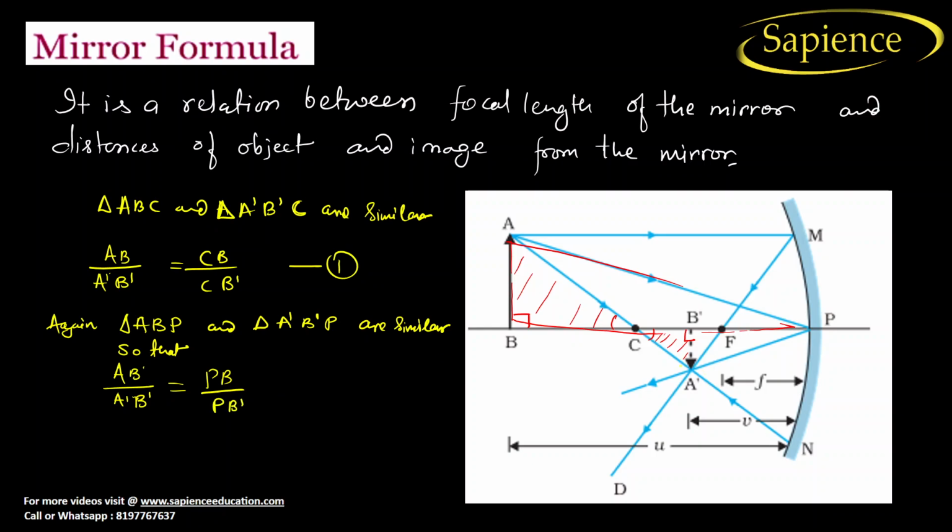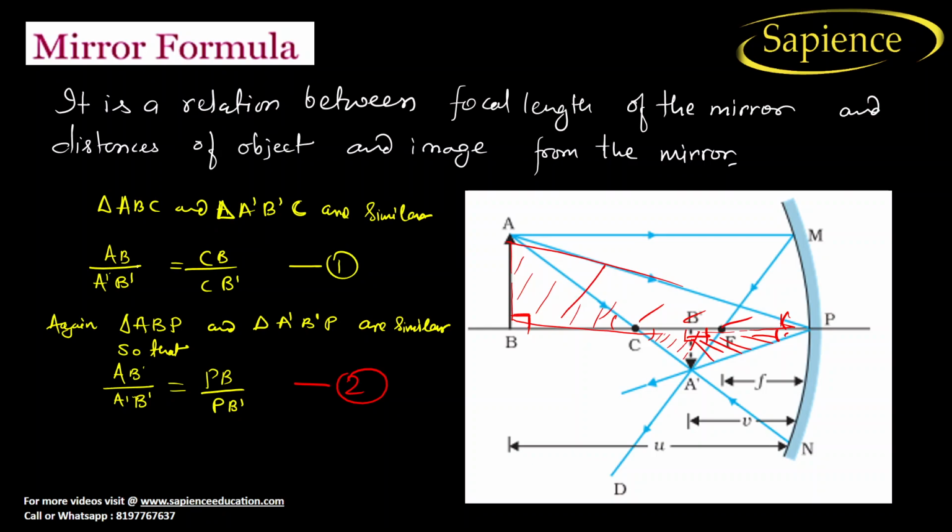So we have already got two triangles, right? So which triangle are we talking about? This one, and we are talking about this triangle. In both triangles, two angles are the same. These perpendiculars are the same. So from this we can find this relation. So this is equation 2.